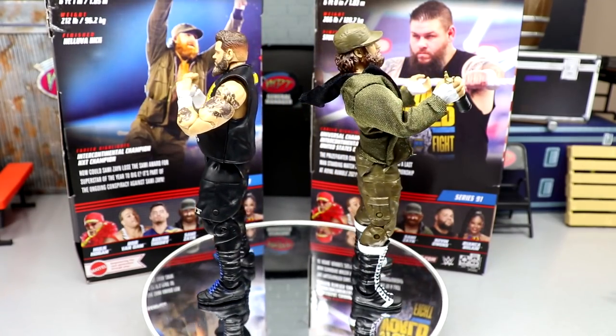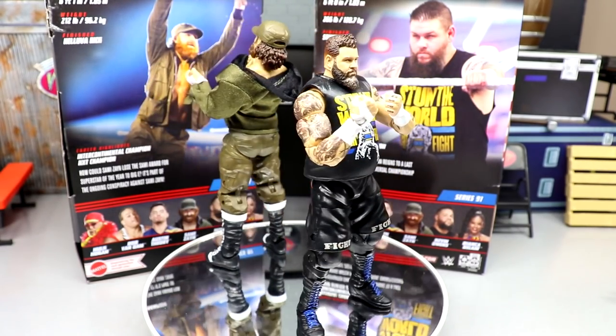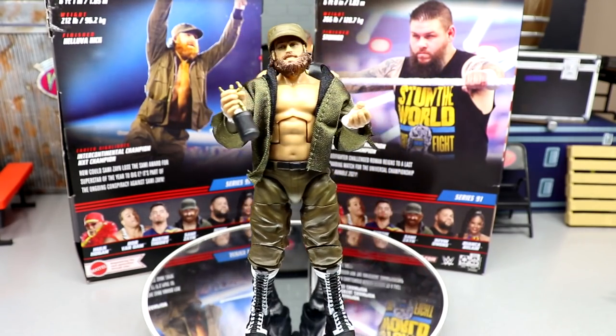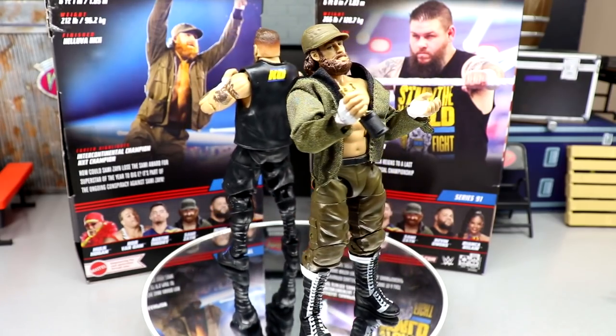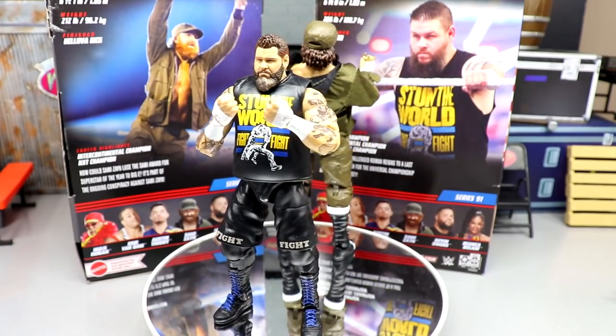But I think that pretty much wraps up this 2-in-1 Elite 91 review on Kevin Owens and Sami Zayn, man. Really impressive. Impressed with both of them. Again, I like both of them a lot. I think these are the best versions of these. It's not wrestling gear Sami Zayn, but maybe we can get one in the future, and I'm sure that will slap just as hard as this one. These figures look insane. Very excited to have them. You guys know that I love Kevin Owens so much.